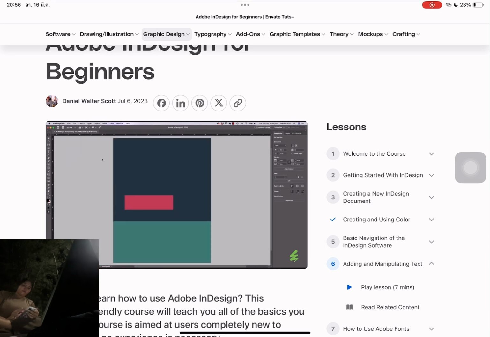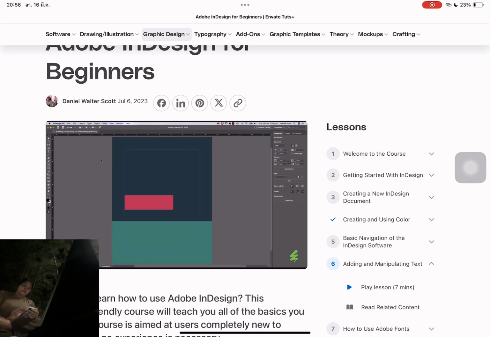Ooh, nice. Make sure the W key is switched to what's called normal mode, where you can see all the lines and edges here. Okay, let's draw a text box. Nice and easy. Grab the type tool. It's this capital letter T here.